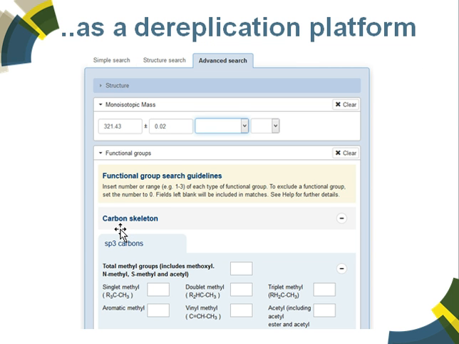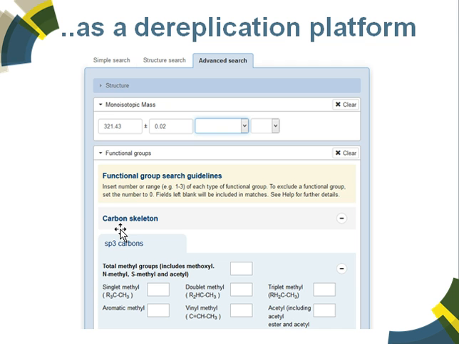What we're ultimately trying to do here is develop this as a dereplication platform so that when compounds are isolated and they want to figure out whether they're new or not, they can use analytical data to search the database that exists of marine natural products. They can search on the mass, they can search on spectral features from the NMR spectra, so they will have the number of methyls, the number of acetyl groups, features that they can easily identify within the data that they've generated.